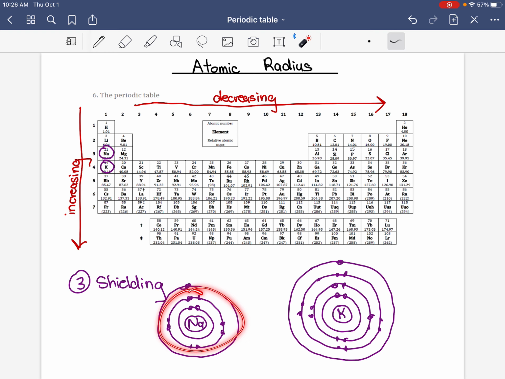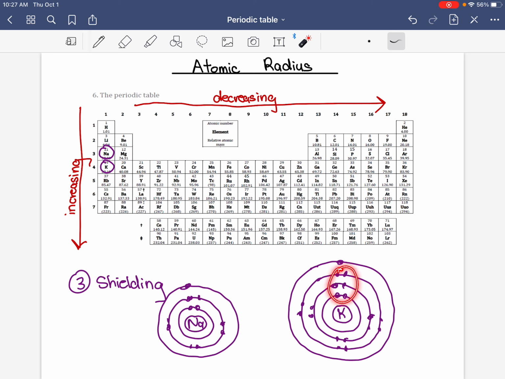Stronger attractive force, smaller the atom, because the likelihood of this electron getting sucked in is more than this getting sucked in. So what that means, and we're going to see this very soon, is if you were to take this electron away and turn this into an ion, it's actually easier to take this away than to take this away. It's almost like you're playing tug of war with the nucleus, man. Because the attractive force is much stronger here because there's less shielding. If you want to take this away, you better supply yourself with much more energy than this.